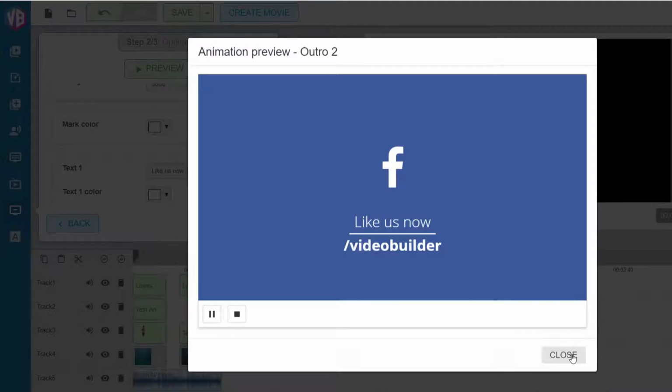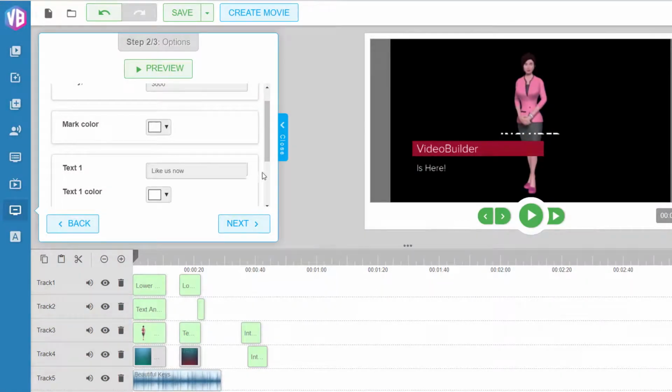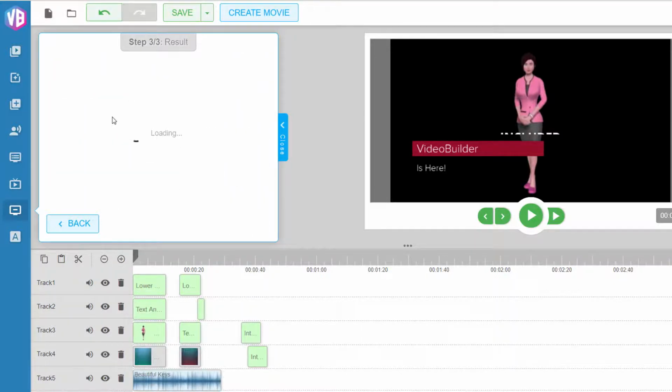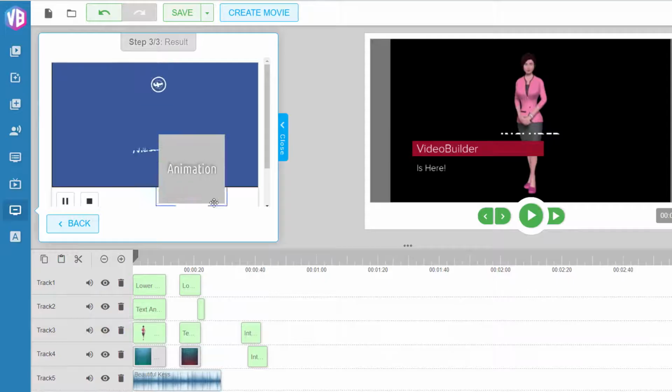Again, all new templates and so on for this will keep on getting added in the coming days, weeks, and months. So you click next, and again, just how easy it is. Just drag and drop it at the end of the video in the timeline and you are set.